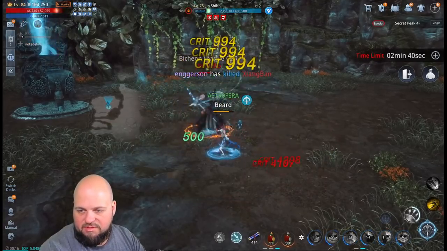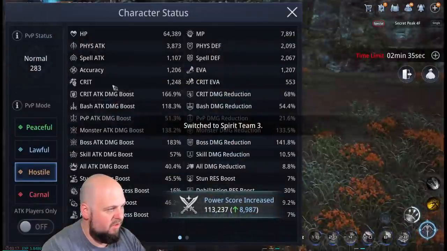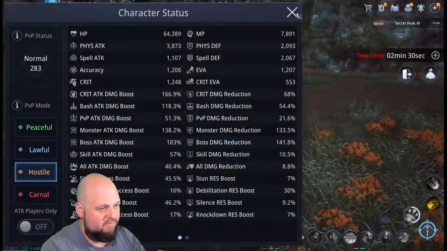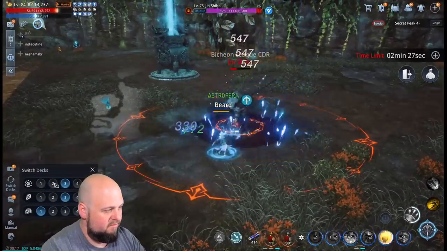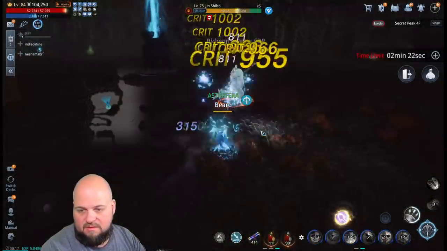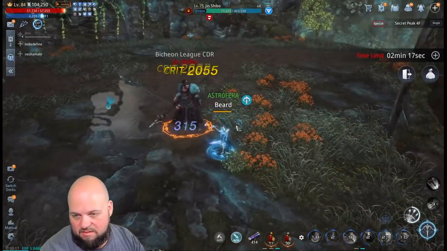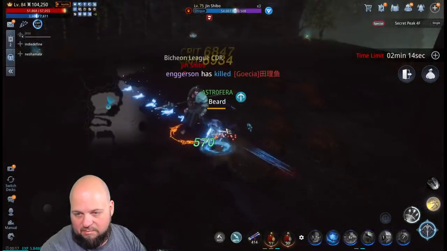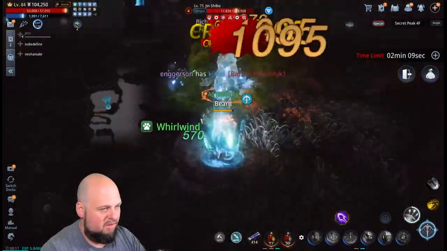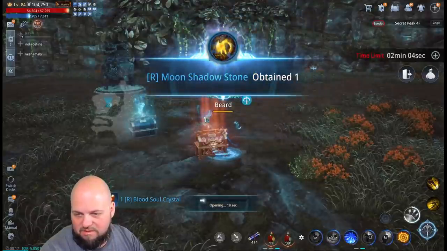Say how much crit and crit damage boost do you have from DPS? My DPS set, if I go DPS, I got 1248. This is buffed, 166%. Cappy, you just got tangled. Tangled lucky drop. What is a tangled lucky drop, man? What do you mean?